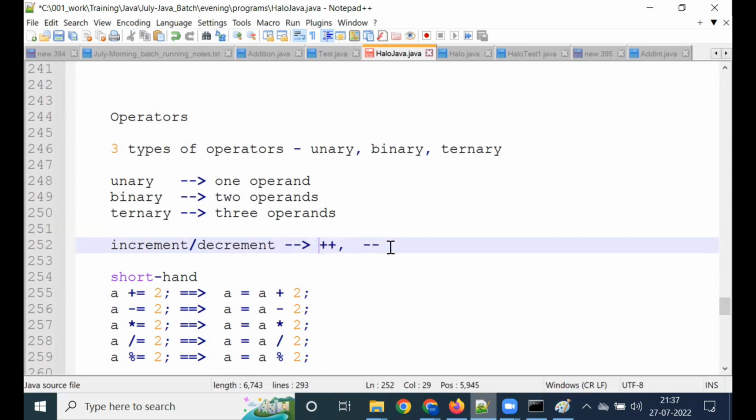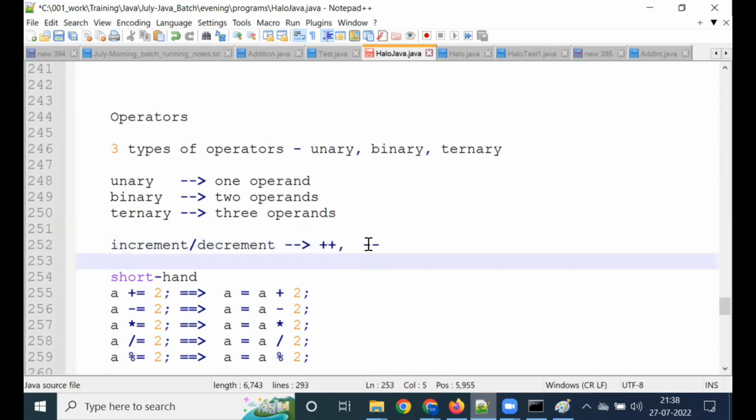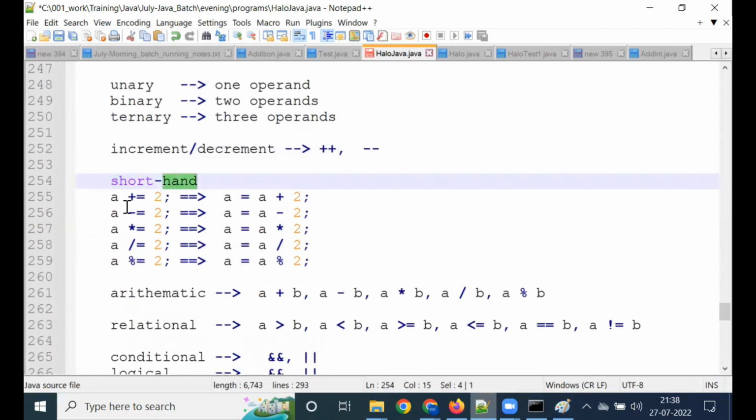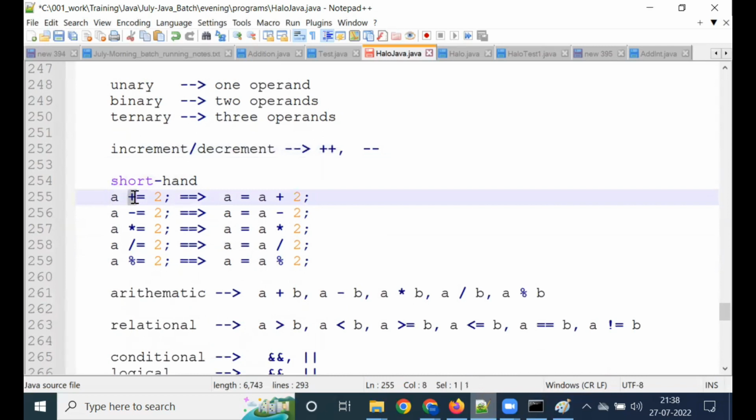Again, these can be prefix or postfix: prefix increment or postfix increment, prefix decrement or postfix decrement. Shorthand operators like A plus equal to 2 result in A equal to A plus 2. Same is the case for subtraction, multiplication, division and modulo. This is called a shorthand operation.